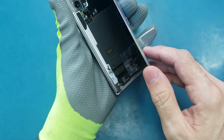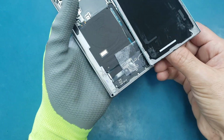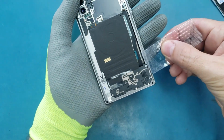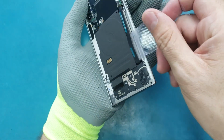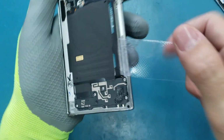All right, so my part is removed. Make sure, let me remove this one first. Sometimes if you put this one inside here, it may get stuck underneath this cable. You see this cable here, and you may put this part here and slide, then you cut this part. So you need to be very careful.